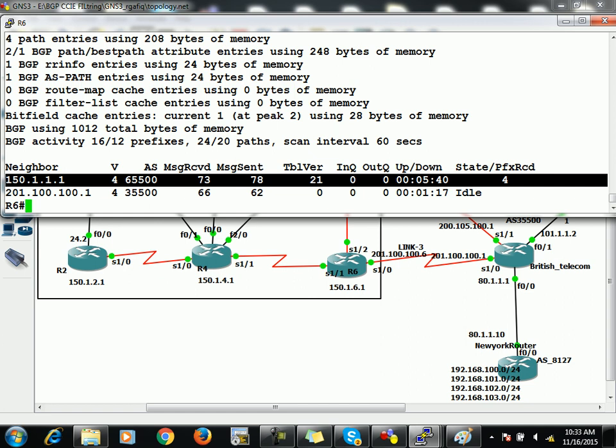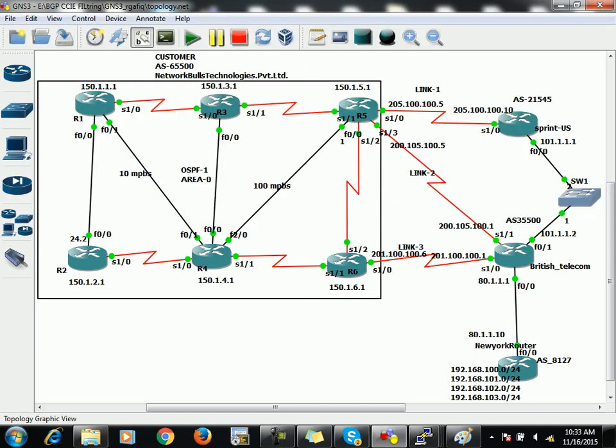Just because in future, in case R6 wants to reach all those prefixes, it will not require to forward traffic into the direction of R1 first. And if it happens in that way, then if R6 wants to reach them, R6 has to send traffic first to R1, then R1 will forward that traffic back to R5, and then R5 will forward that traffic in the direction of BT, and finally BT will forward that traffic in the direction of the New York router.